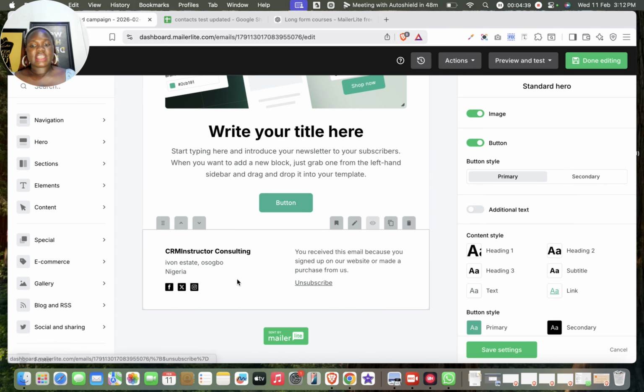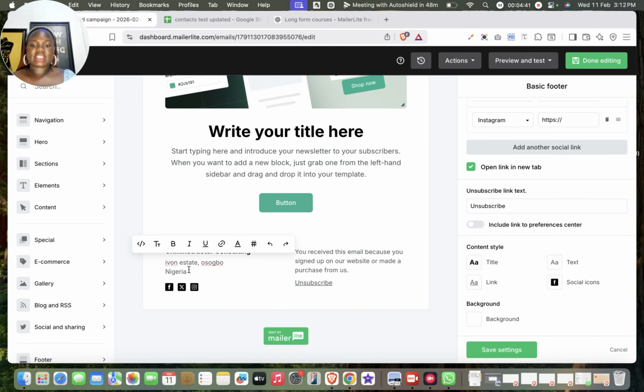And we have the footer in here, which you can insert. You can change your address. This address is coming in from the address we have on our settings page in MailerLite, and as you can see here, it's brought in the same address in here. And you can also edit this warning where we're telling them that they're receiving this email because they signed up on our website.